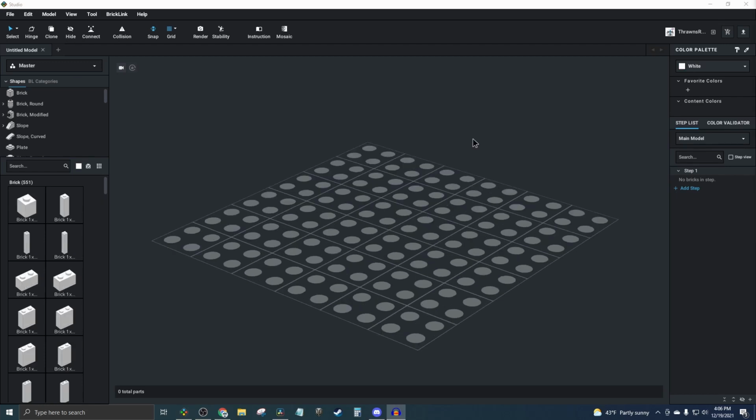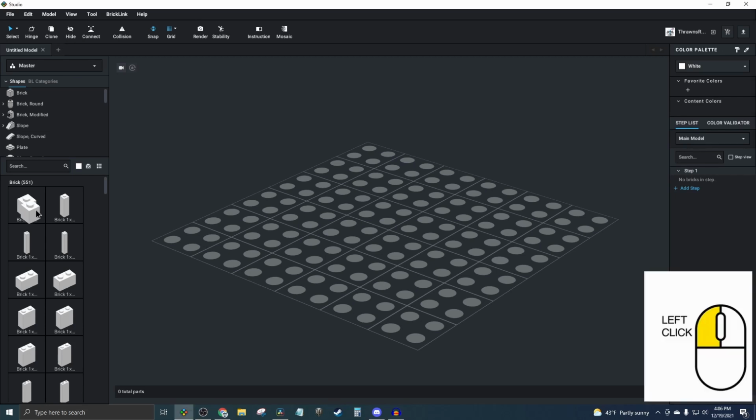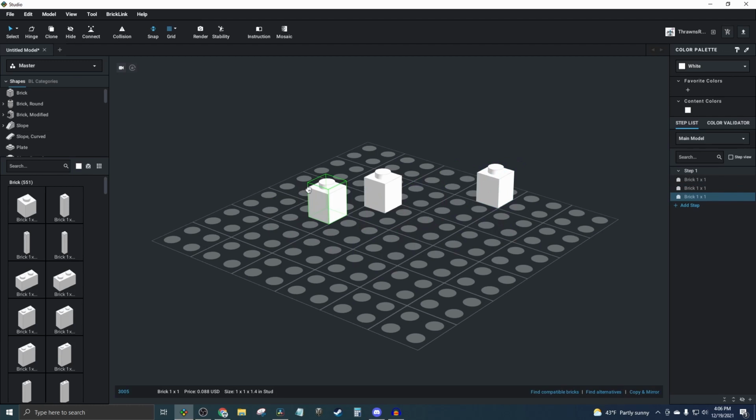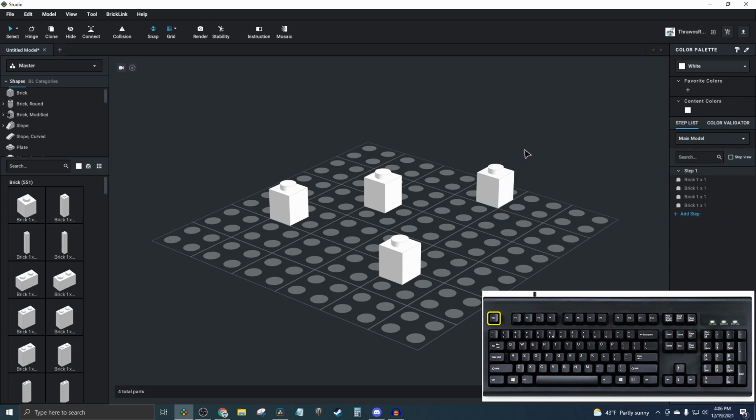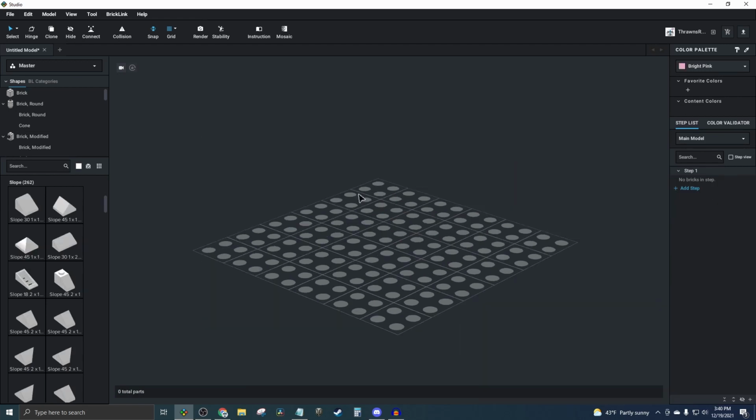To get the Legos from the left side to the main plane, you will click the part that you're looking for, and it'll drag it into it, and then when you want to place it, you will left click. It'll keep accepting that piece, so I'll keep clicking and putting down that piece. If you want to stop, you'll just click escape real quick, and that'll let go of that. So that's basically the Lego section.